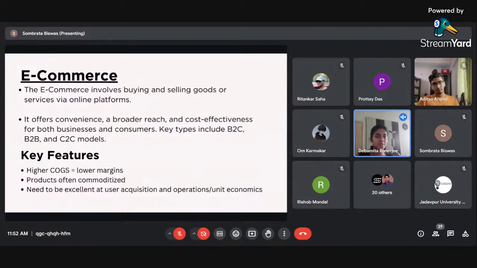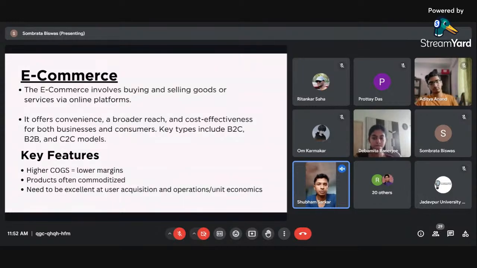Products often get commoditized. Can anybody explain what this means? By commoditization, it means that a product has no intrinsic value. The same product can be bought from anywhere else. So there is no speciality in a particular product. Yes, exactly. So when we say products often get commoditized, we mean it loses its inherent value or uniqueness. Whatever you can buy on Flipkart these days is often what you can buy on Amazon also. There isn't an inherent difference a lot of times. There can be from time to time, but usually whatever you can find here, you can find there also.